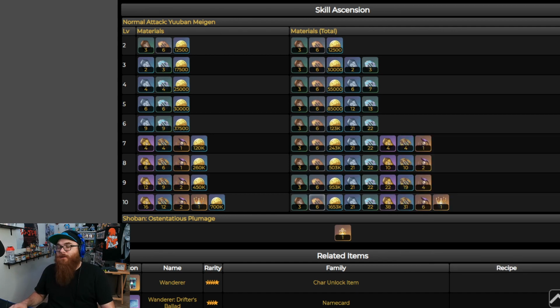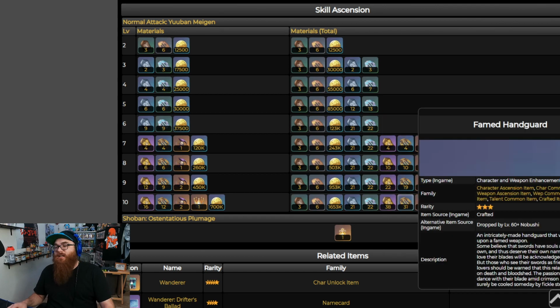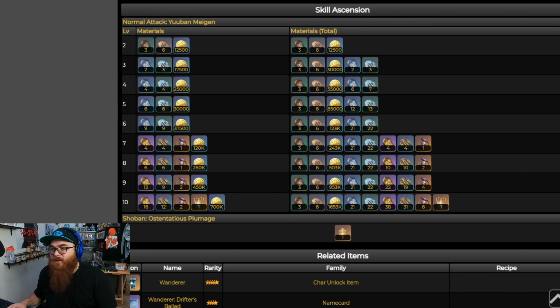Now, we talked about the handguards. Again, you're gonna need 18 more of the old handguards. You're gonna need 66 more of the Kageuchi handguards right here. And you're gonna need 93 famed handguards on top of that. So that's a lot. I know, it's a lot of the Nobushi that you gotta fight, but trust me, you can get through it.